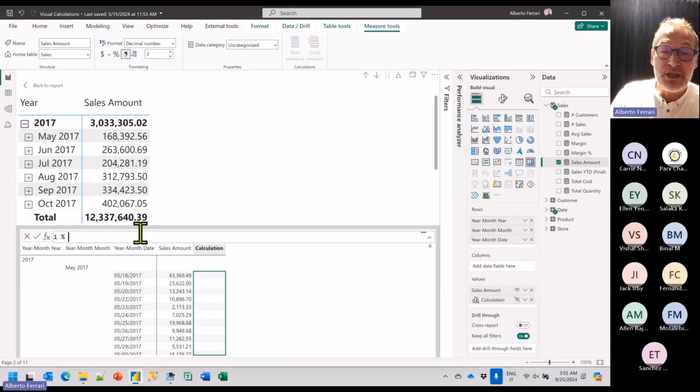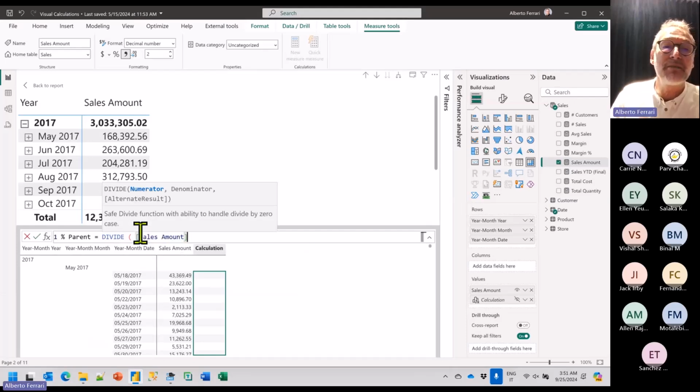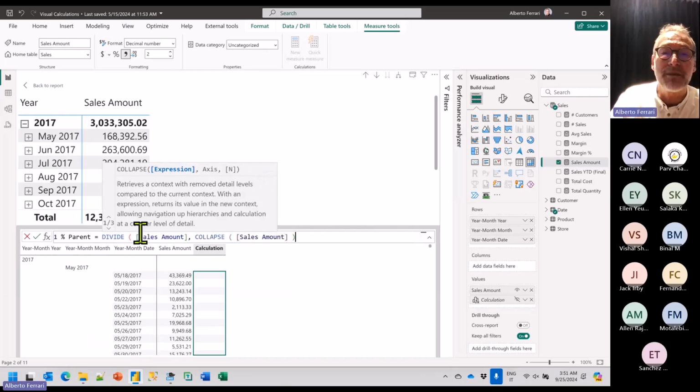Percentage over parent, it's divide sales amount, and that is the sales amount. And then I want the sales amount of my parent. How do I do that? If I want to go up, is it expand or collapse? Collapse. So I collapse sales amount.